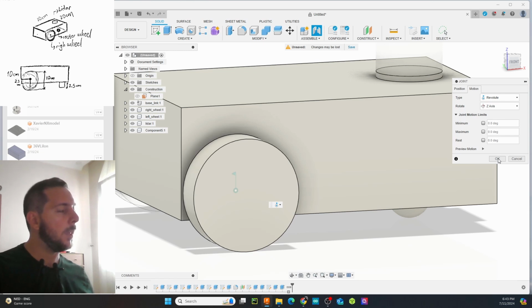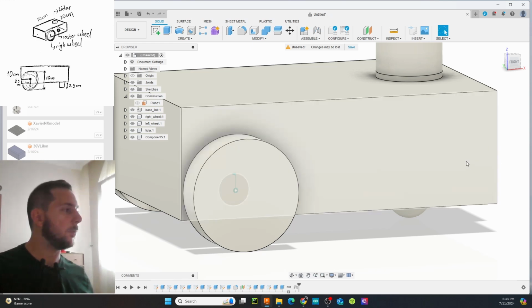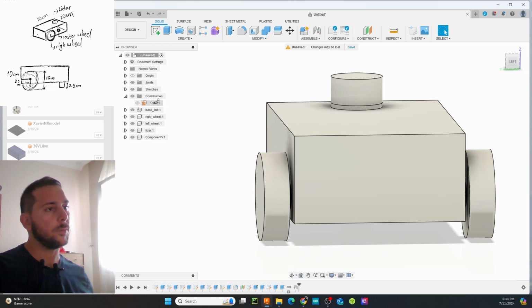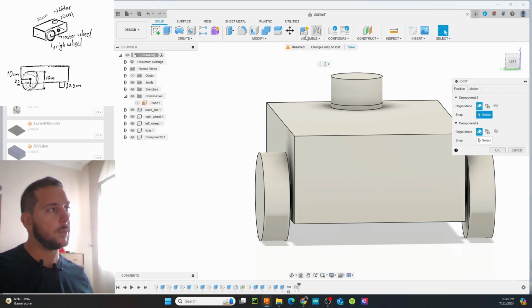Okay, so it's okay. For the turning angle, actually turning direction, it's not a problem. We can change it in the Gazebo environment in the URDF file. So we are going to move on. Then what are we going to do? We are going to add the other joint, the left wheel joint.